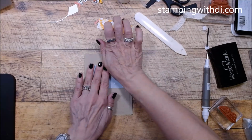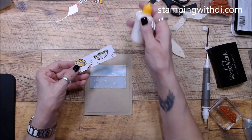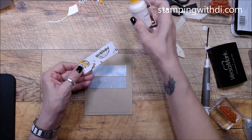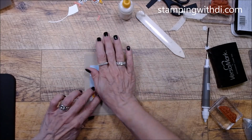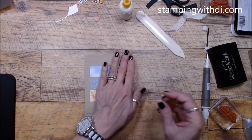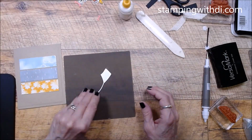And then we had stamped flowers before. So then I thought, you know what? I'm just going to pick, there's a couple little flowers, but I just picked these ones. And they're going to go on the bottom. So this is a faster card. Plus I already did the die cutting ahead of time because you don't need to see me die cut this card too. We are going to glue our kite together.